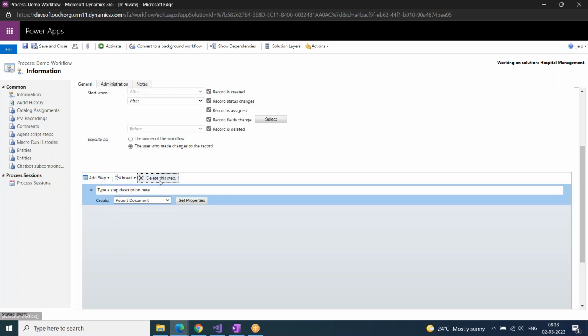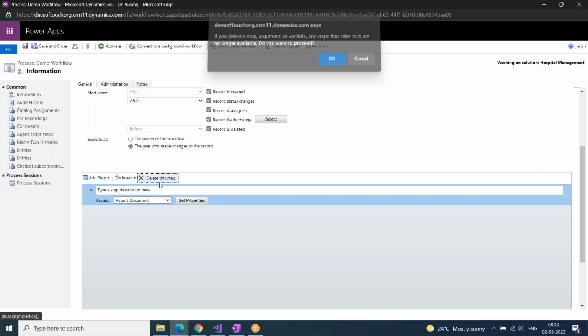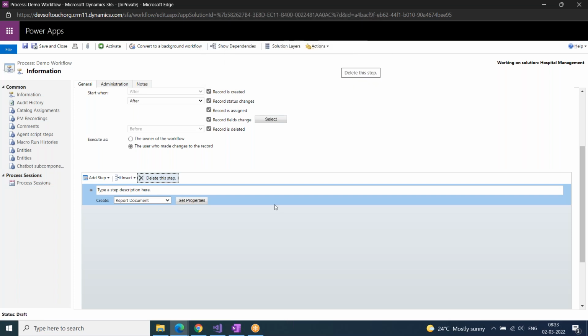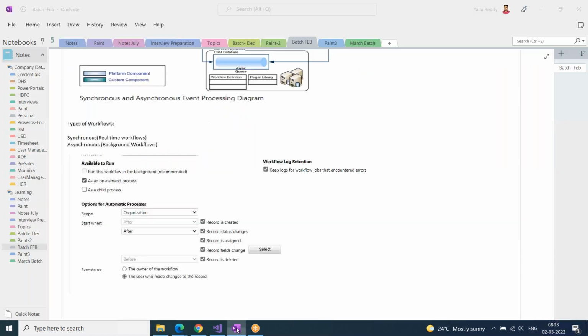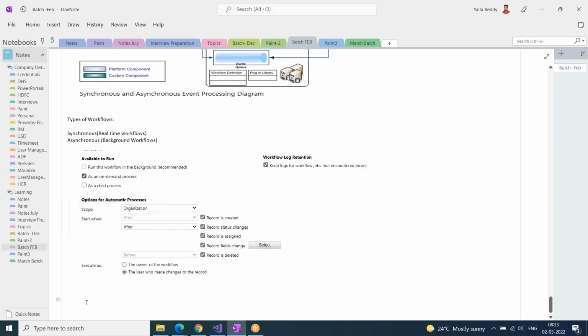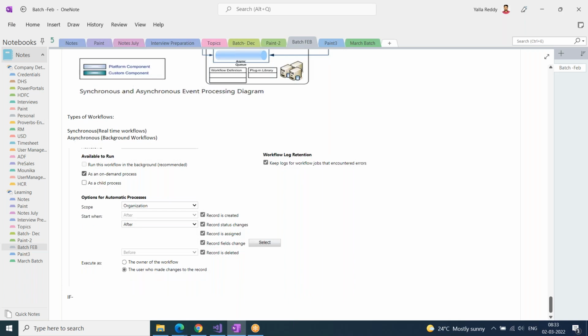I will remove this. Workflow mainly deals with if and else clause.